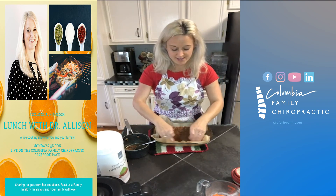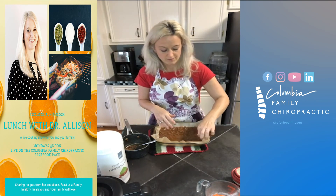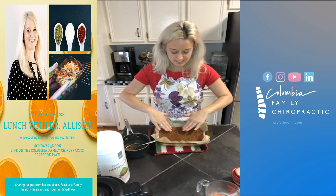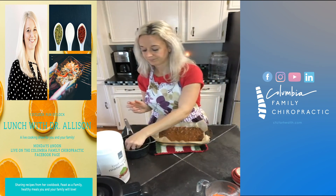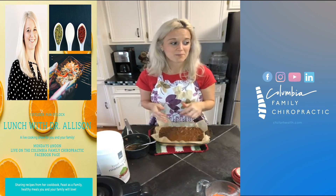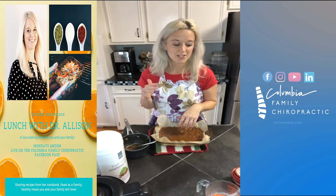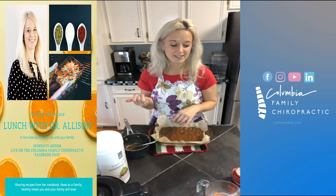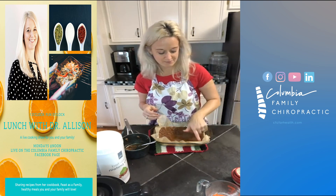I'm going to put this in the freezer. It'll probably take about four hours for it to be at a point where you can easily cut it, put it in a container, and then keep it until your party or when you put together a cookie plate. This is what we usually add to our cookie plate. We'll make sugar cookies, which I've done on here before, and just have a nice variety of different cookies to give to people.